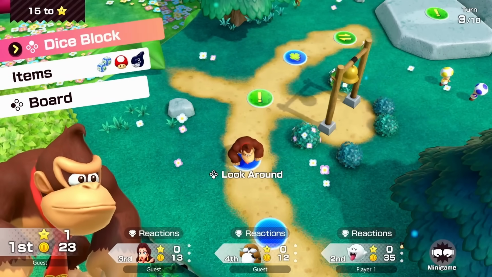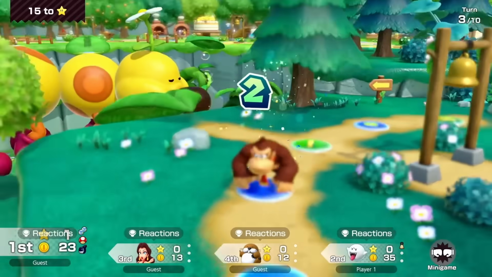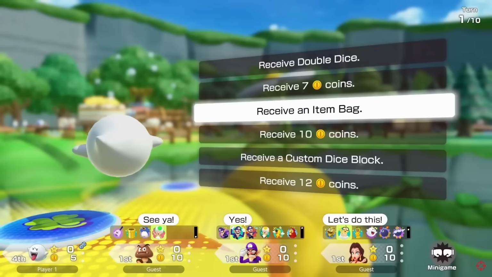However, we do have 2 more, I guess, types of items. The first one is the item bag. It will fill up your inventory slots with random items. My guess is that it will probably be only in lucky spaces like it was in Superstars.